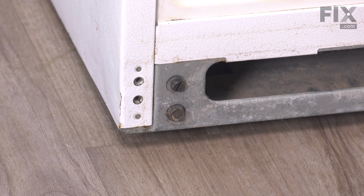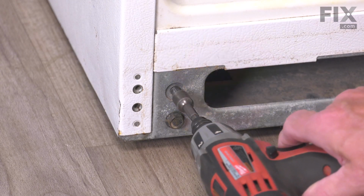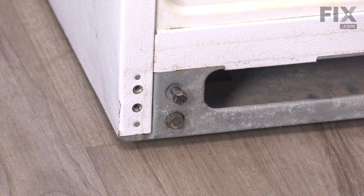Next, we're going to lower the two front wheels with these adjusting screws. They're typically a 3/8 hex head bolt. So lower those down as low as they'll go.